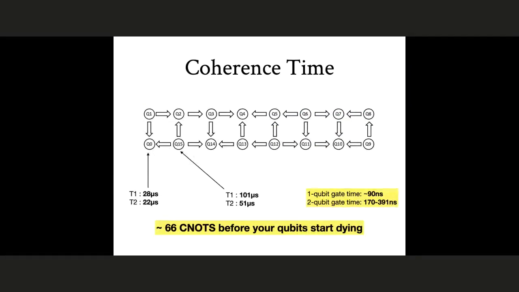So the T1 and T2 times are basically components of the lifetime of your qubit. So if we look at two examples here, the zero qubit has T1 just short of 30 microseconds, whereas its neighbor next door has T1 of more like 100 microseconds. So the T qubit zero is a pretty rubbish qubit, or at least it is on this particular day. And if we compare the coherence times with the length of time that it takes to do a two qubit gate, which is in this example varying from 170 to 391 nanoseconds, we can calculate that roughly we can do 66 CNOT gates before we run out of coherence in this device. So if we're going to be compiling software, we're going to have to work very hard to make sure that our software can finish executing inside this very narrow time window.